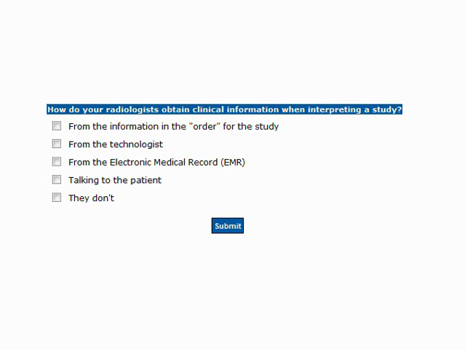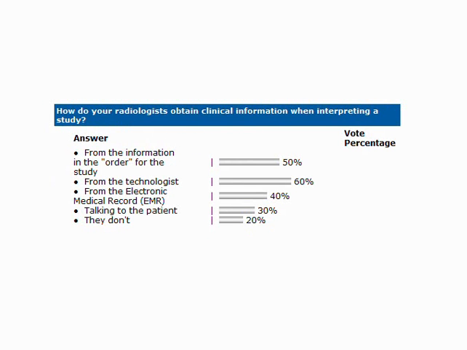I can try and open up the electronic medical record, but that really can take a fair amount of time, and the electronic medical record is not very searchable, and it could take me 15 minutes just to find some of the pertinent information. I could talk to the patient. That's, I think, advisable, but not always practical. Or in some cases, people just don't get information. So let's take a look and see what you all have as an experience as far as how you as radiologists or how your radiologists get clinical information.